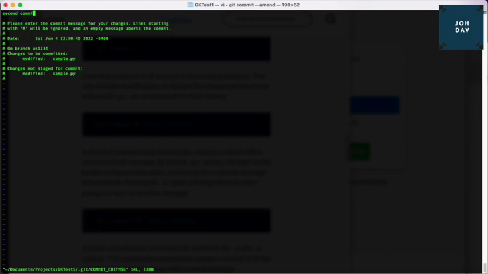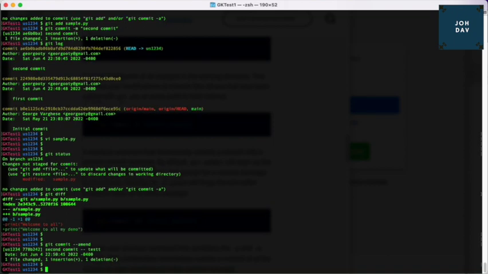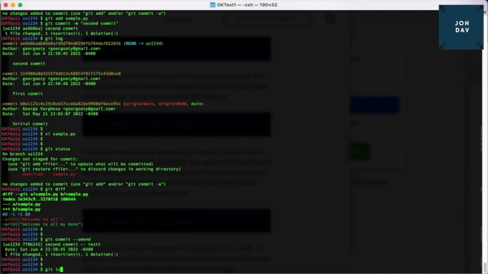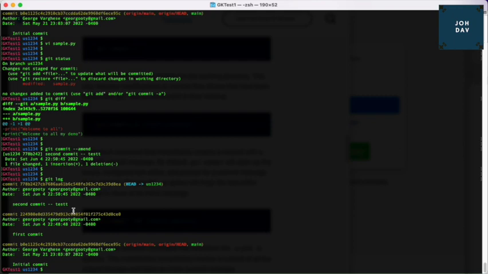Here I am going to change the existing commit message. I modified the existing commit message. Then we can see it with git log. See, the second commit message is changed.